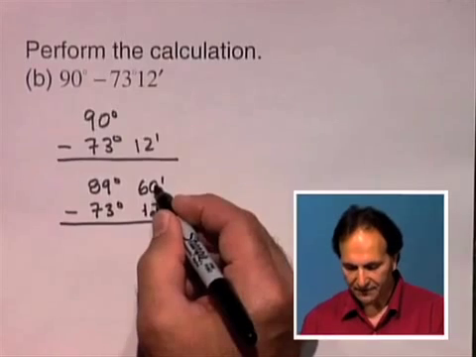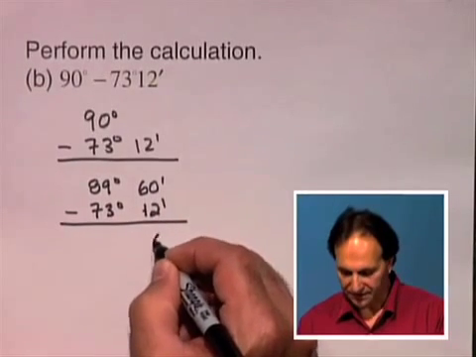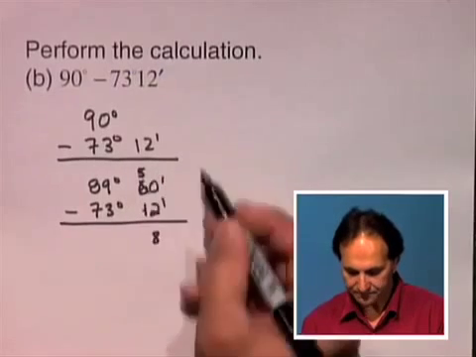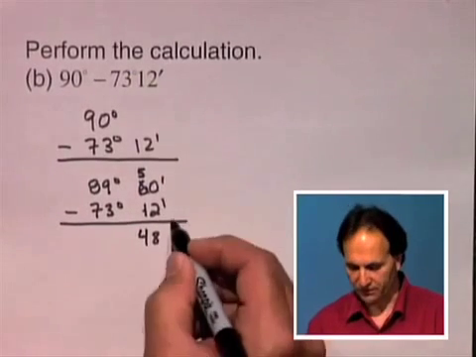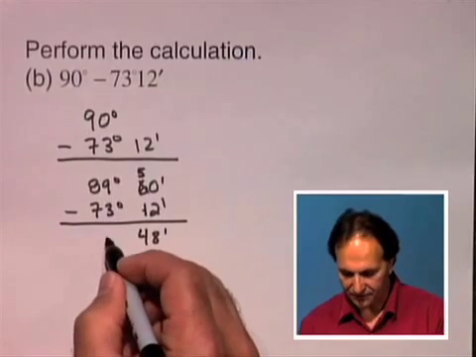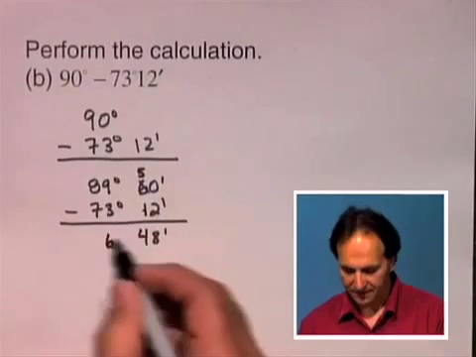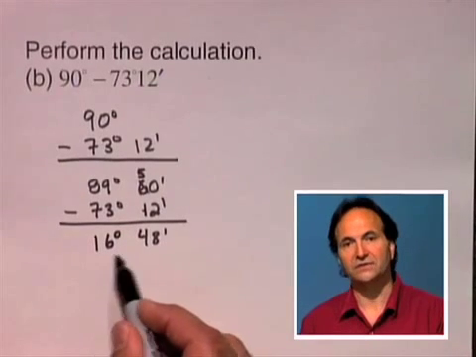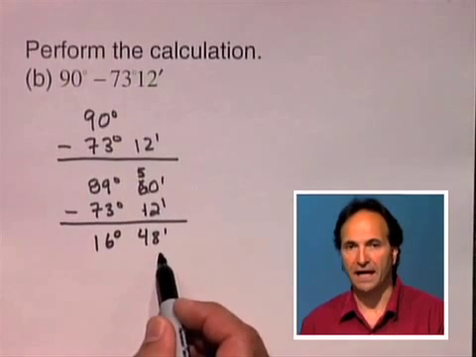But now we can perform the calculation, which is to subtract 73 degrees, 12 minutes. So here we have 10 minus the 2 is 8. We've borrowed from here, so it's a 5 now. Minus 1 is the 4, so 48 minutes. Now we do the degree measures. 9 minus 3 is 6. 8 minus 7 for 1. So the subtraction yields 16 degrees, 48 minutes.